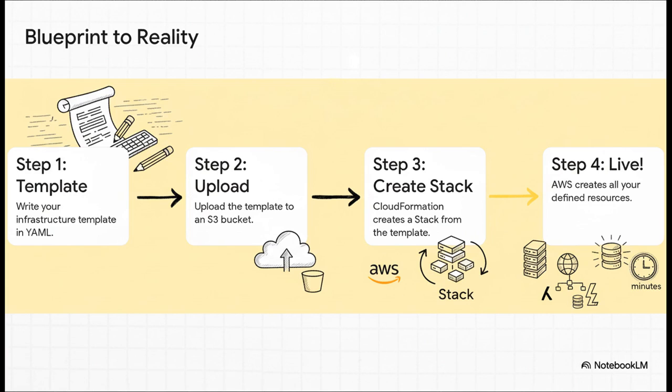So when you put it all together, the process is just beautifully simple. You write your template file, you upload it to CloudFormation, you tell it to create what's called a stack, which is really just all the stuff that gets built from your blueprint. And then you just sit back while AWS handles all the heavy lifting. A few minutes later, your infrastructure is live and ready to go.